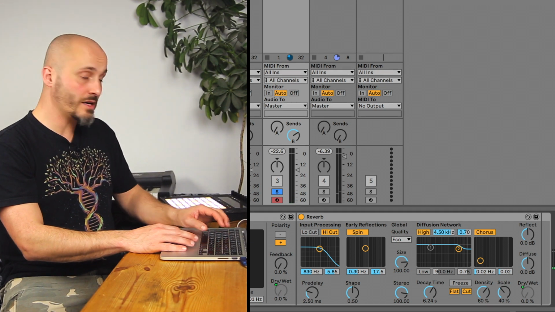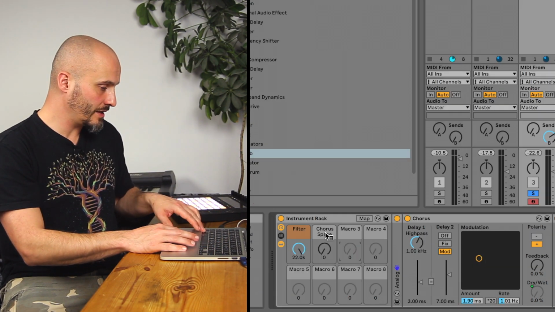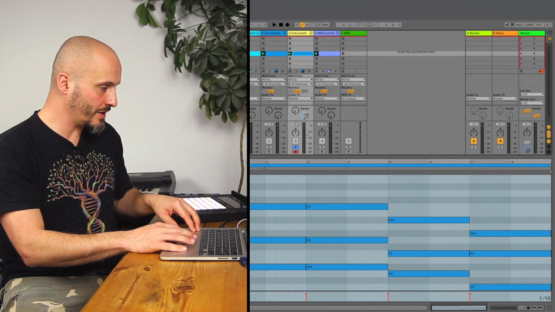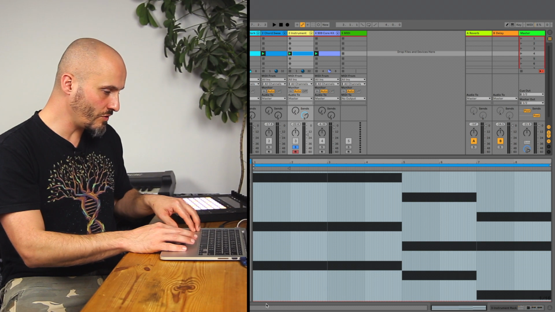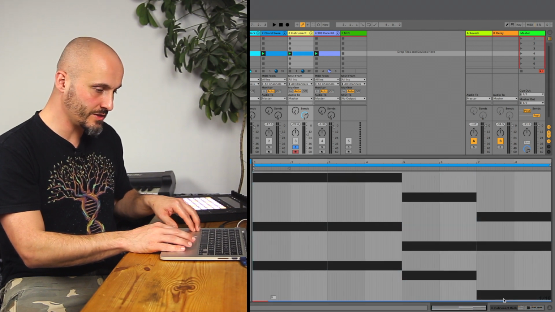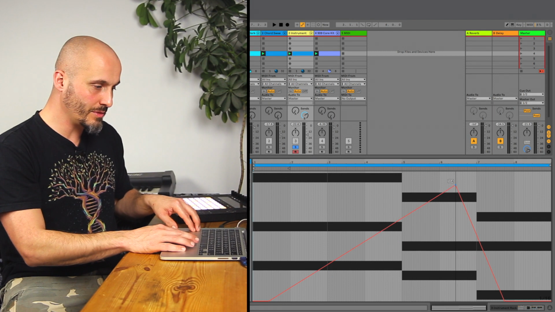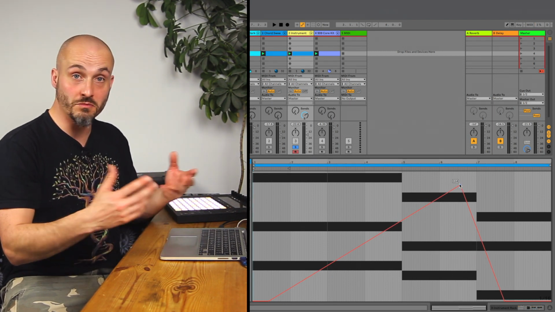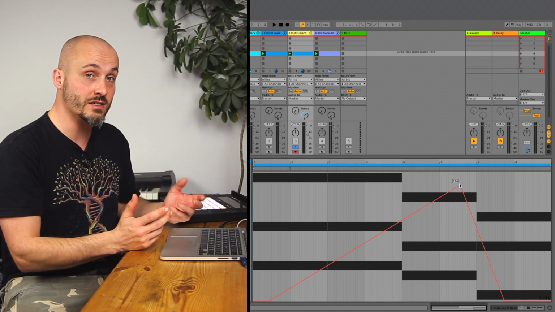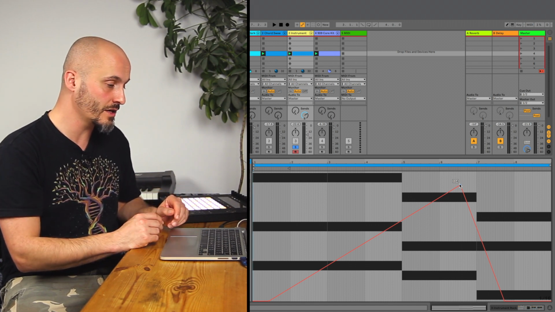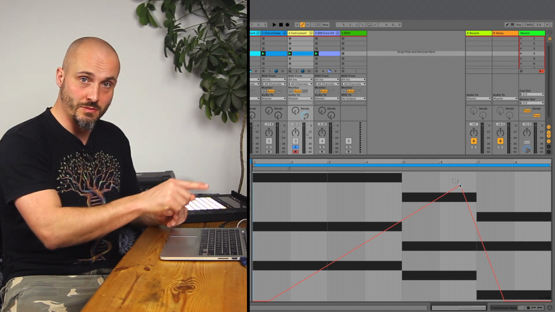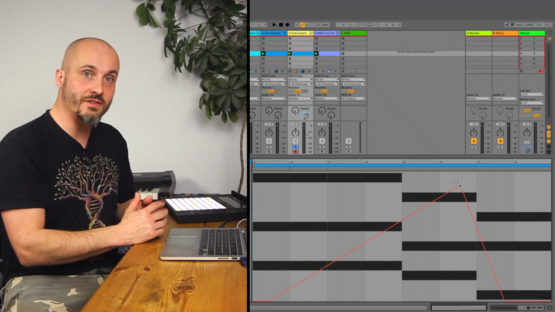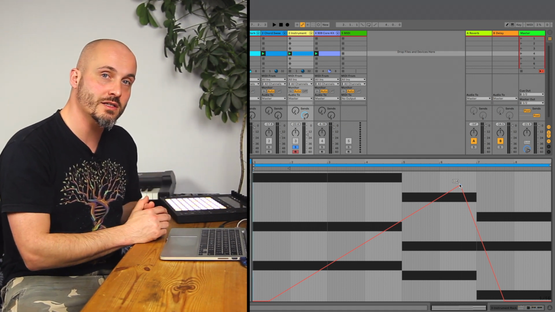Okay, so in terms of handling that in a project, it's very easy now for me to go to Show Automation, and then as needed within my project, draw in a line for whenever those dials need to do certain things within the project. But as you can imagine, if I'm doing 2 dry wet controls as part of a sound movement, or even more, it could be 5, 6, 7, or as many as your sound design requires, having one macro to automate to make those changes within your project is way more manageable than having obviously 5, 6, 7, 8 different automation lanes to edit as well.